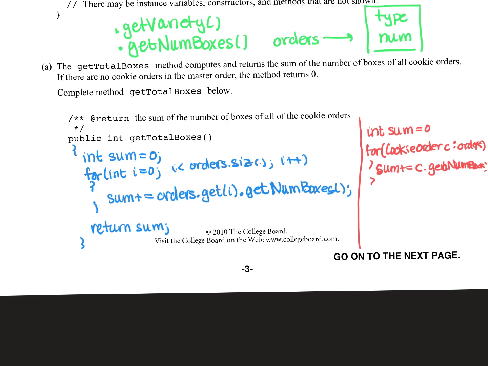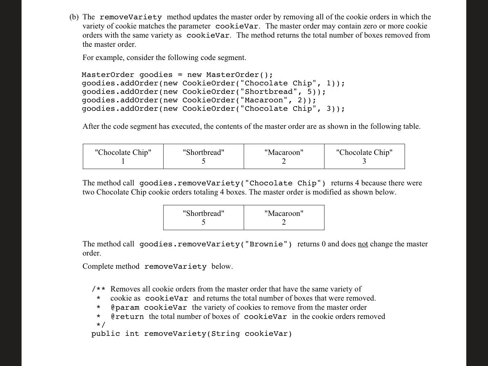And then part B, going back. Looking at how it was scored, the first point comes from accessing all the cookies in the cookie order, so we access all elements correctly. The next point comes from whether you created something to accumulate, and whether you invoked getNumBoxes. And lastly, you computed the sum. Now this year there were half points, so I can't tell you exactly how it was scored, but this is pretty close. This is for part A.